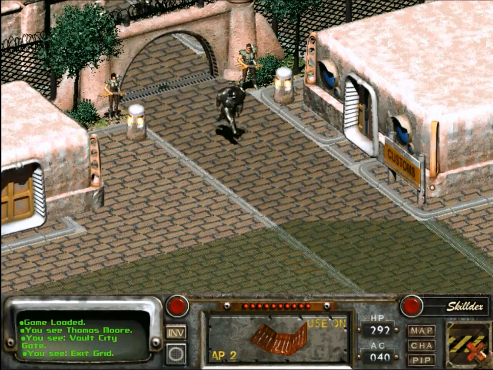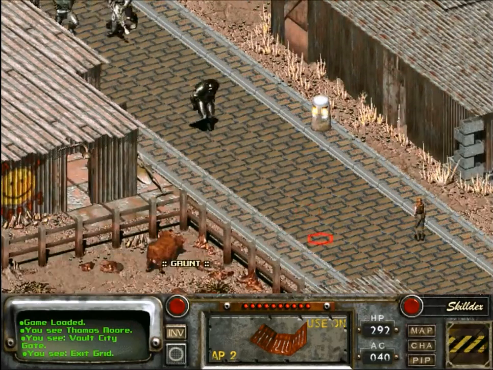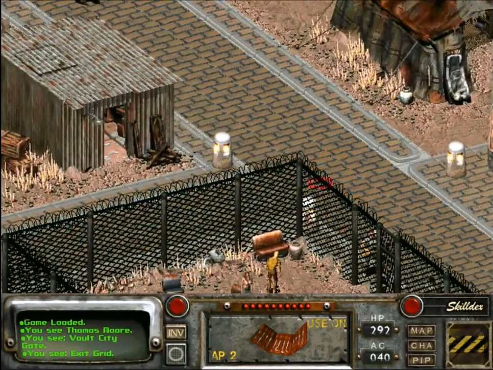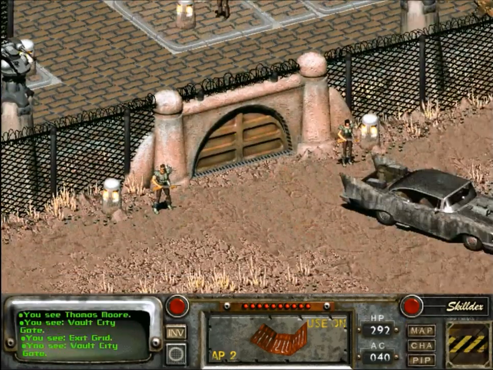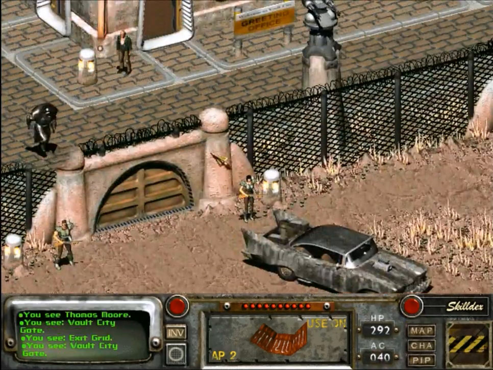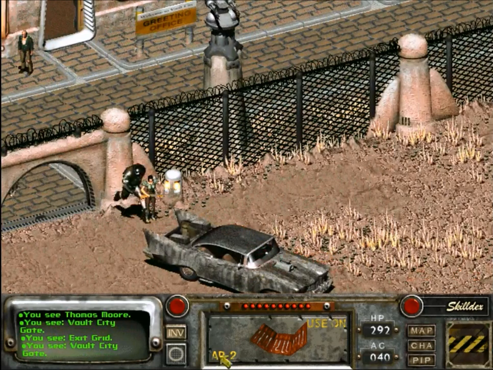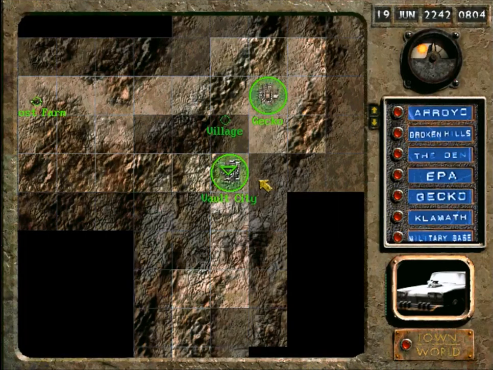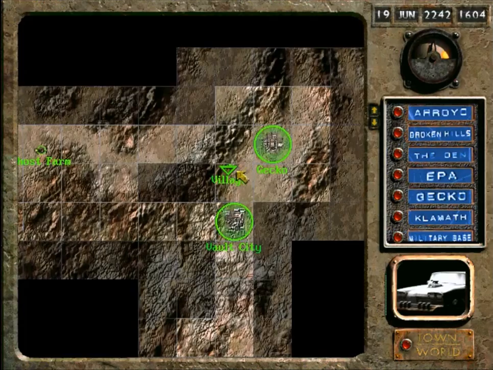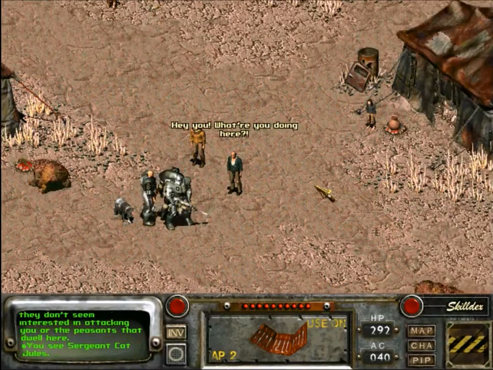So let's go check out this village that Mr. Stark is talking about. Then we can go to Redding and cure their jet addiction, and make their jet grounded. Hey, village. Hello? Hey, you! What are you doing here?